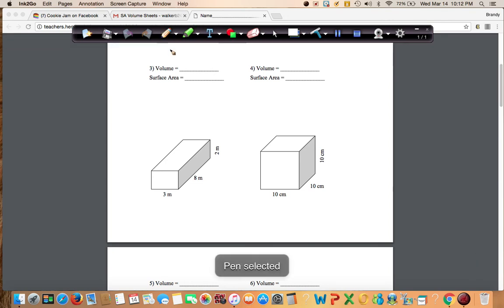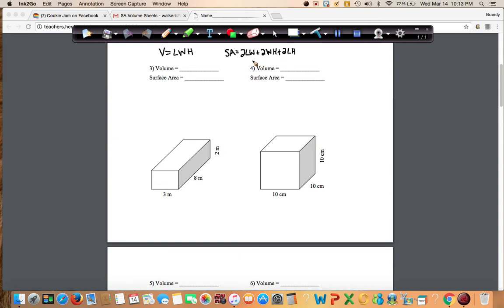We still have the volume is still length times width times height, and our surface area formula is still 2 times the length times the width plus 2 times the width times the height. And please remember, all of this is on your formula sheet. I teach this multiple times a day, so I have it memorized. You, however, do not need to have it memorized. Finally, 2 times the length times the height.